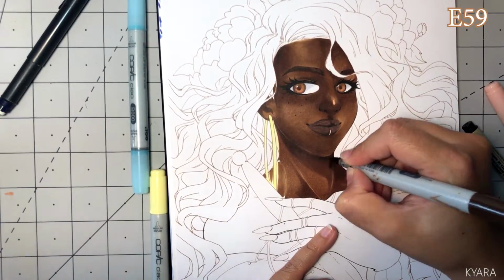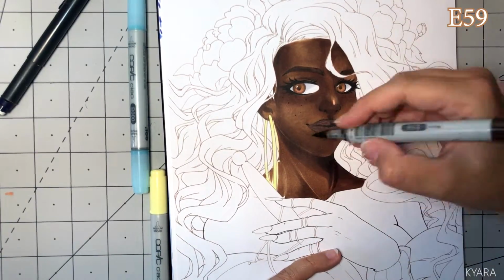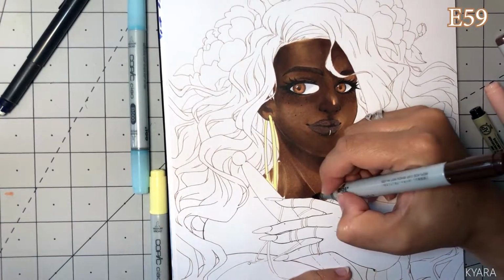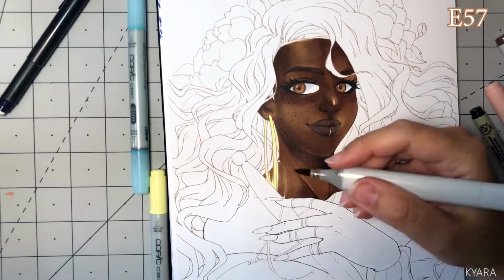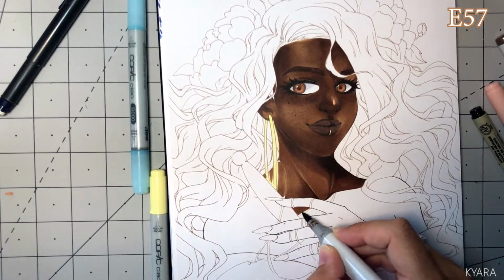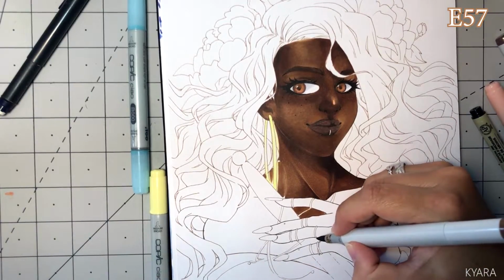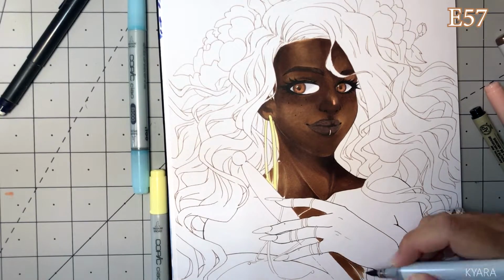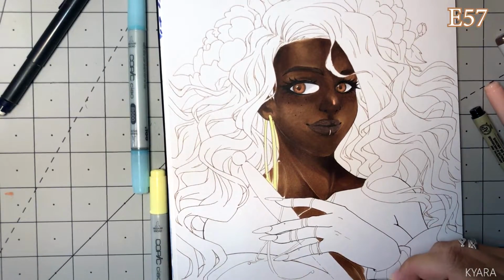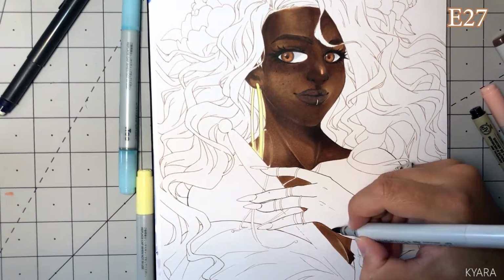Since I worked faster on this part, I didn't find the need to use my base color to blend because the paper was still very wet and everything blended super fast. So that's the little perk about the Copic markers. When you are very used to it, you end up being very fast and then you don't need to blend as much as you leave everything dry and then repeating the process again.